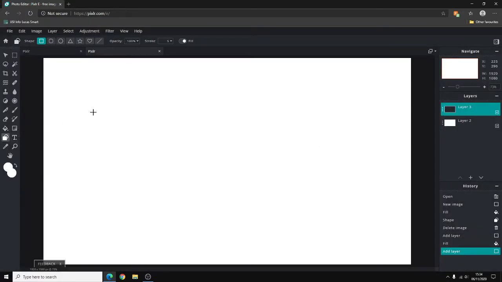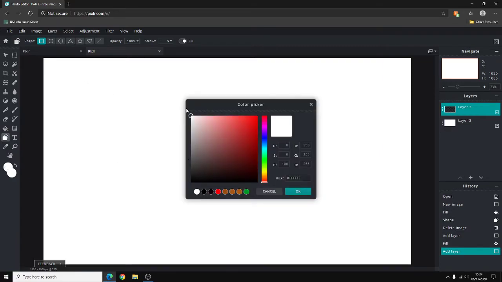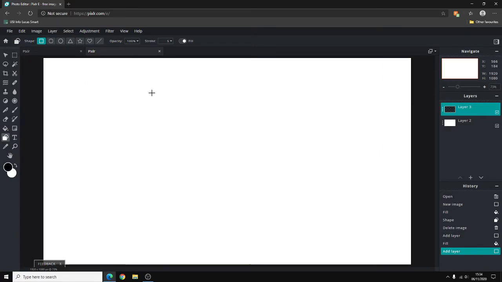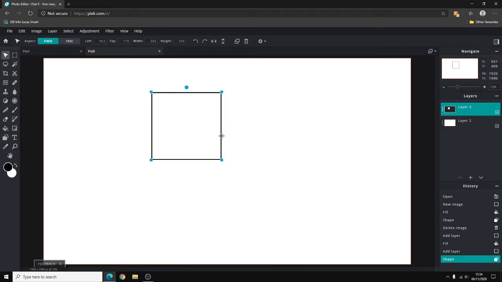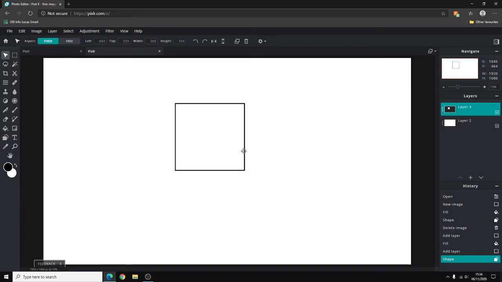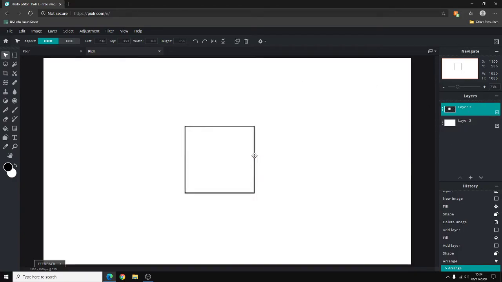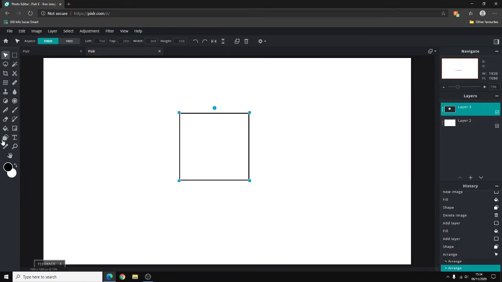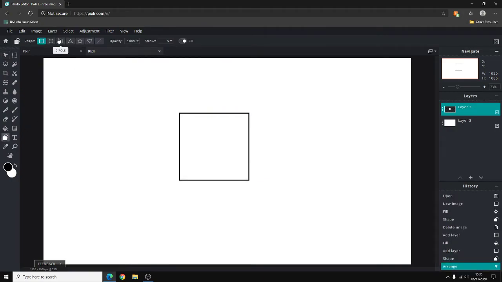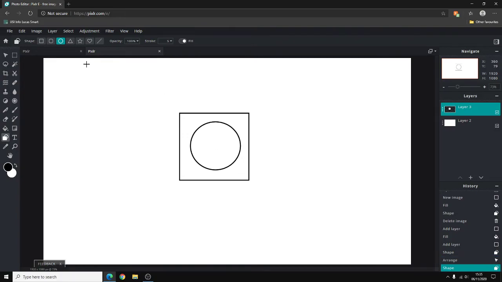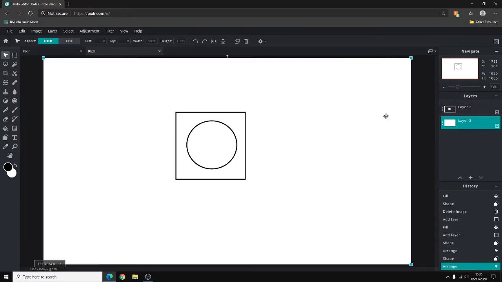And now if I do this, I should be able to move this now. There we go, because it's not on the same layer. And now if I go circle, there we go, they are both attached.